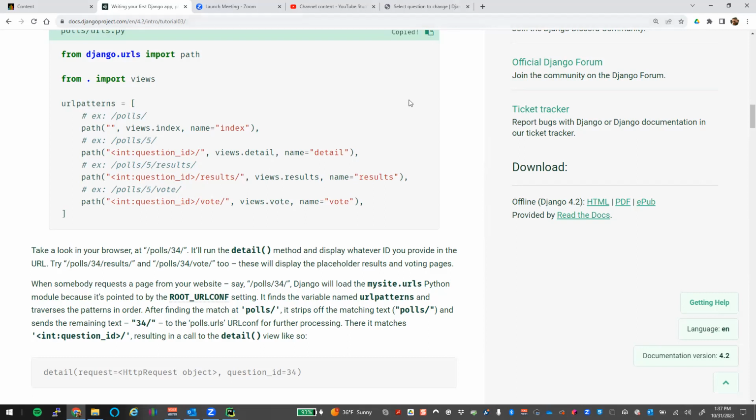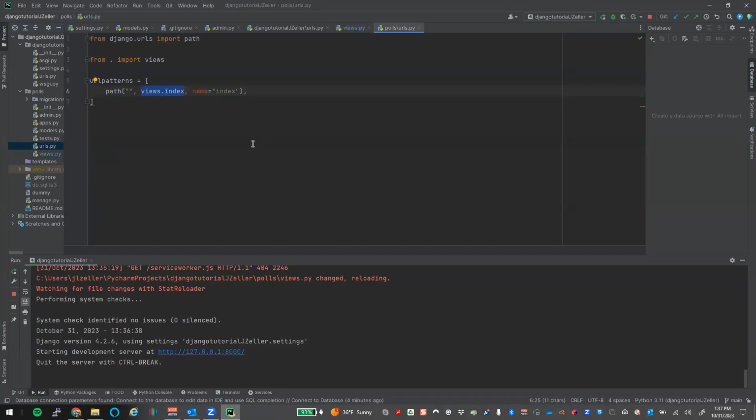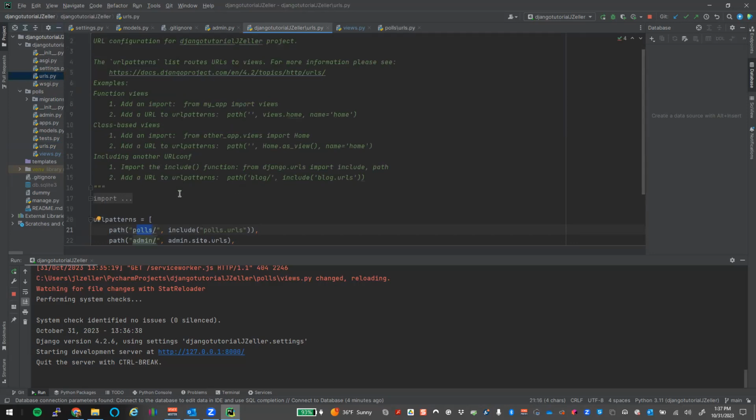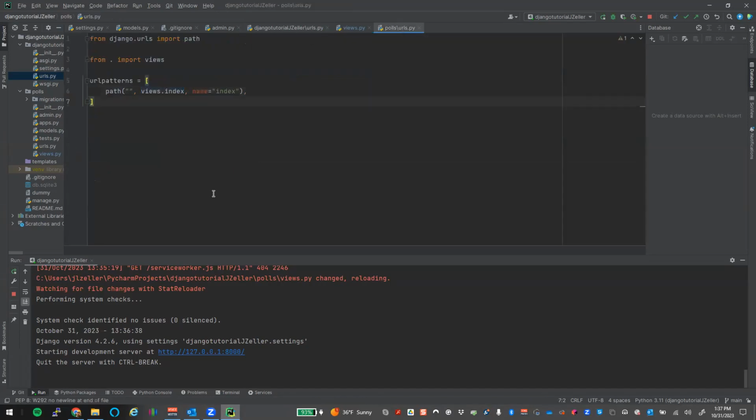So we're going to copy that out and throw that into our urls.py. Remember, there's 2 urls.py. You have the one inside your app, and you have the one that is for your entire project as a whole. All right. Remember, the entire project as a whole knows that anything polls is then going to go to the polls URL. So that's the one that we're wanting to edit, which is this one here.